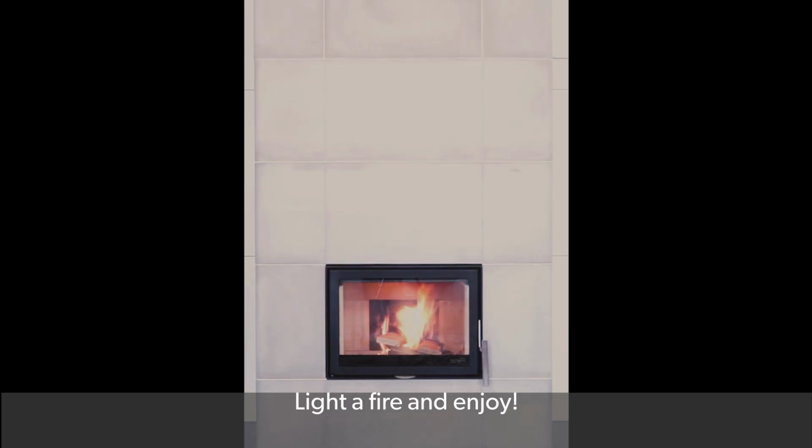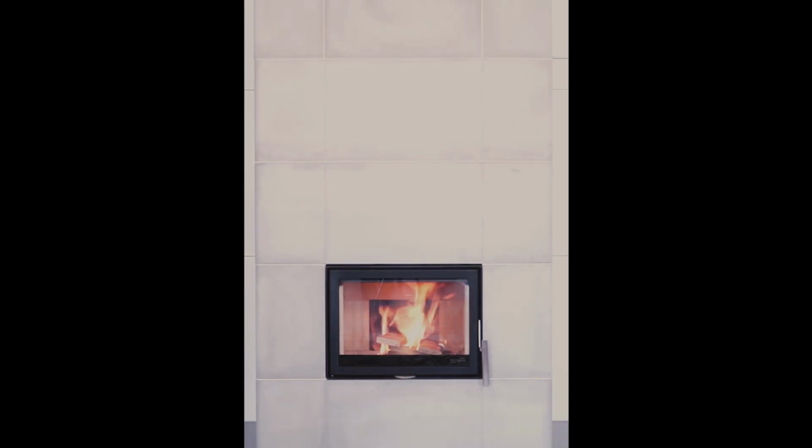With the installation complete, light a fire and enjoy. Please see the manual for the initial fire process.